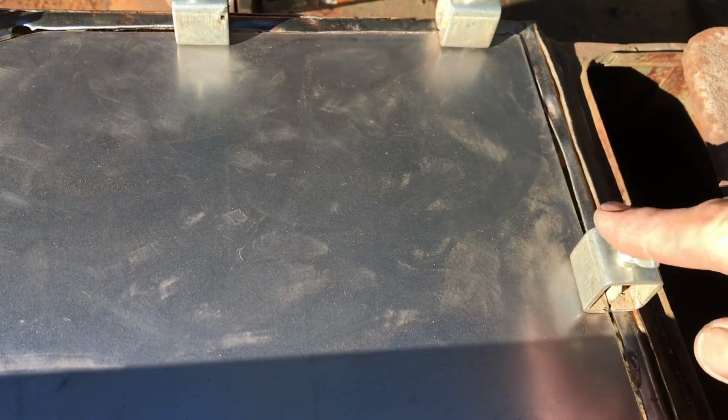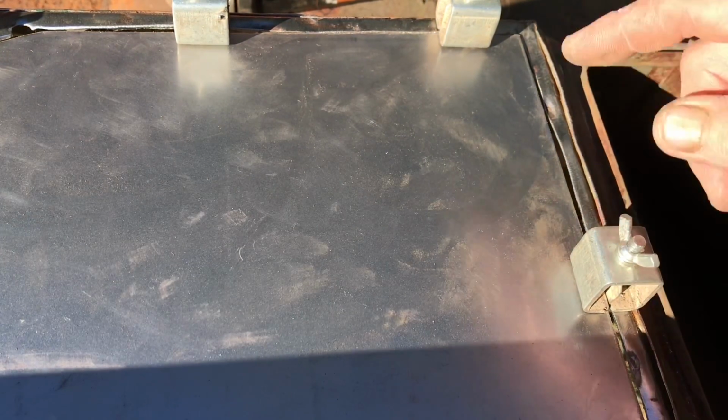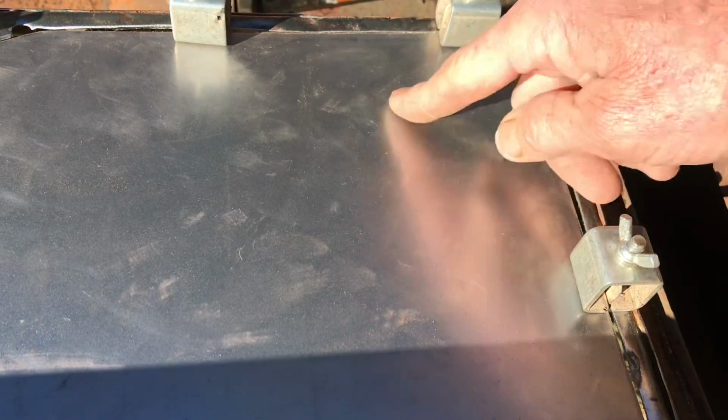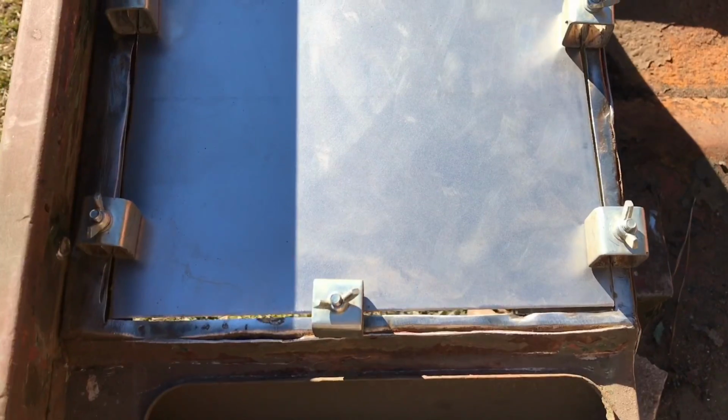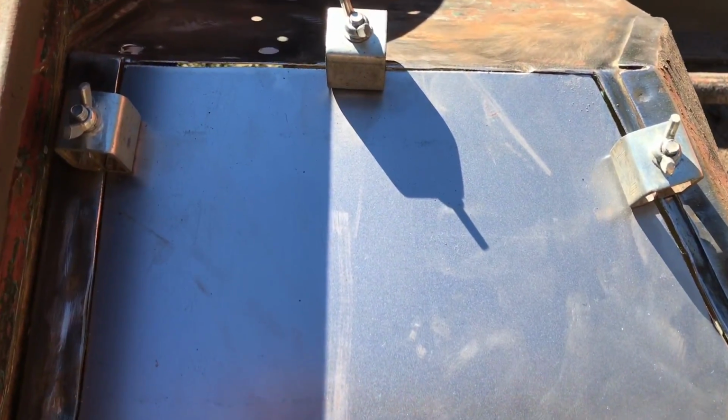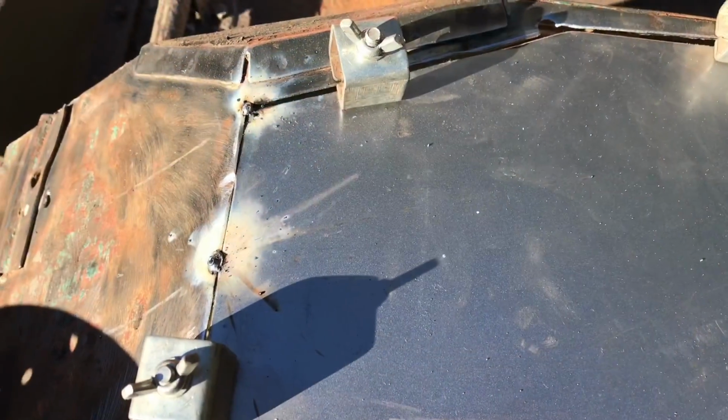I got these at Harbor Freight and they weren't really expensive, but all the welding supply houses should have them. I'm sure you can get them online too. They're invaluable when doing sheet metal work. So I'm all clamped in here, all cleaned up, and I'm going to go ahead and get the MIG welder out and tack this into place before I weld it in.